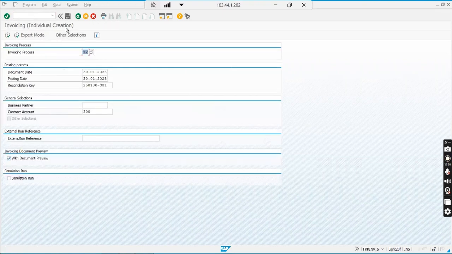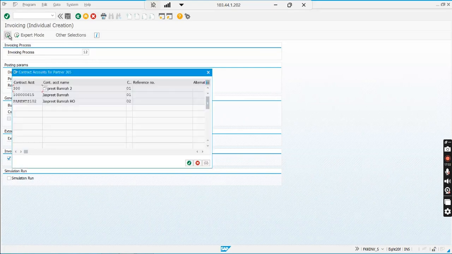Okay, so here one of them has 16.2 as the invoicing from, so I'll put 16 up to 16.2 in this BP 365. I want to run invoicing in this invoicing process. So execute. I want to run the parent's invoicing, so select the parent only.